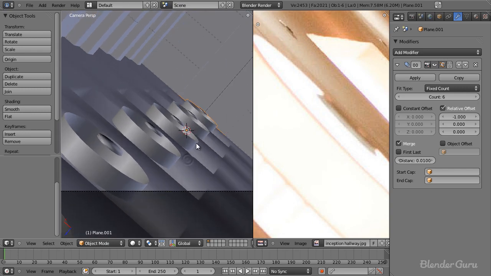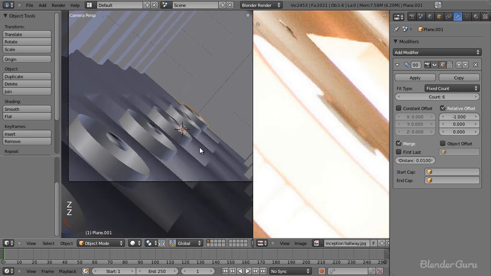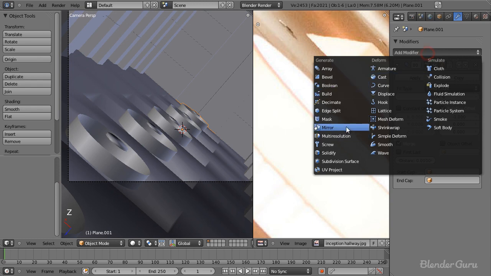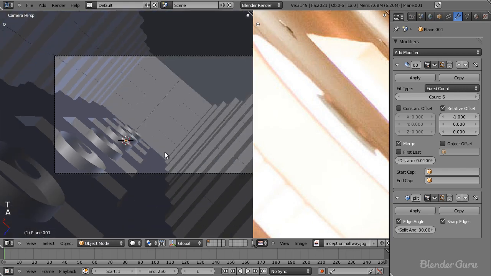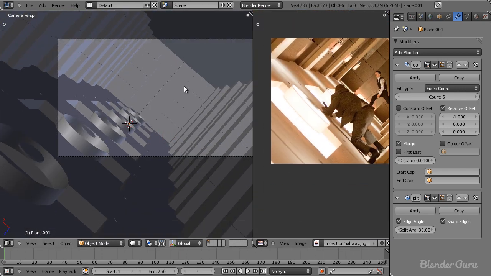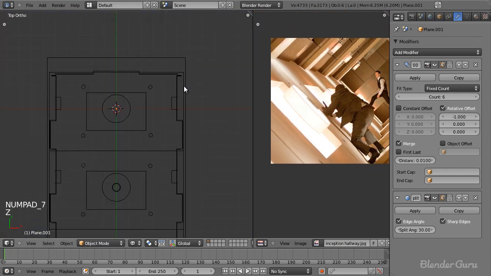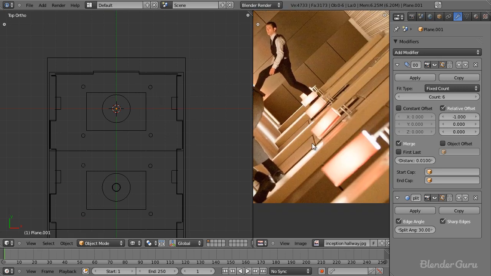And okay, now the ceiling has all become smooth as well. I thought something like this might happen. I don't know why it didn't before. The edge split should fix that roughly. There you go. Okay, I think it's all fixed now. Brilliant, awesome. Alright, so now what we're going to do is model the lampshades that are on the wall.